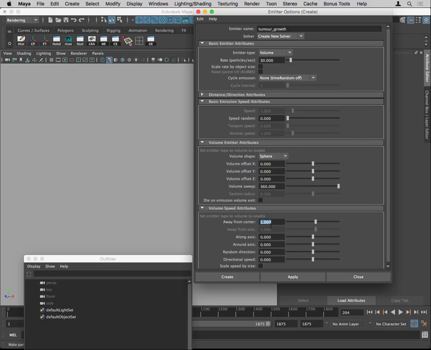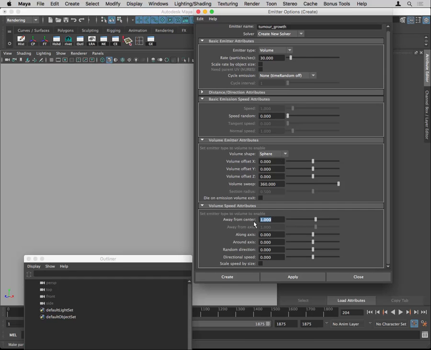I don't want any speed. So instead of having speed, you have different velocities away from the center, along the axis of this volume, around the axis, so you can have it moving in different ways. So I just want this set to 0 because I want these particles just to be born in this space. Then I'll swish them around myself.